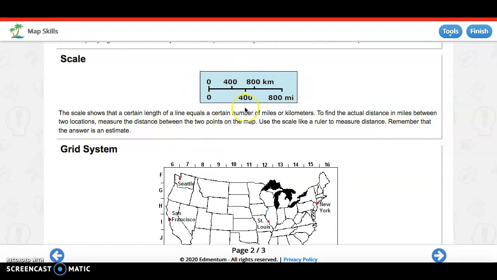So this would be at the bottom of, say, a map of your town. If you were holding a map of Lodi in your hands, it would be a small map, but you know that your town is quite big. So these kinds of things, a scale allows you to see what approximately would be the real distance in real life between 2 points.